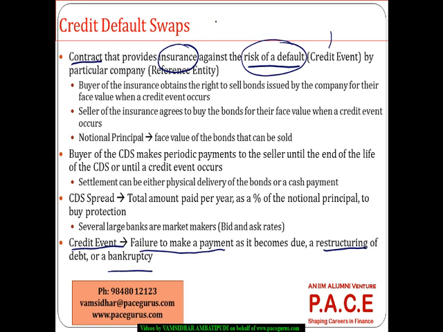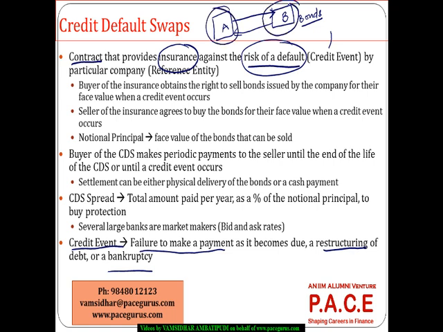So what we simply say is that a credit default swap is an instrument or contract which protects us against the risk of default by a particular company. Now, I'll explain it in a more detailed way, but look at it like this. Take A and B. B is a company. It has issued a bond. B has sold bonds. A has purchased them. Now A has a risk.